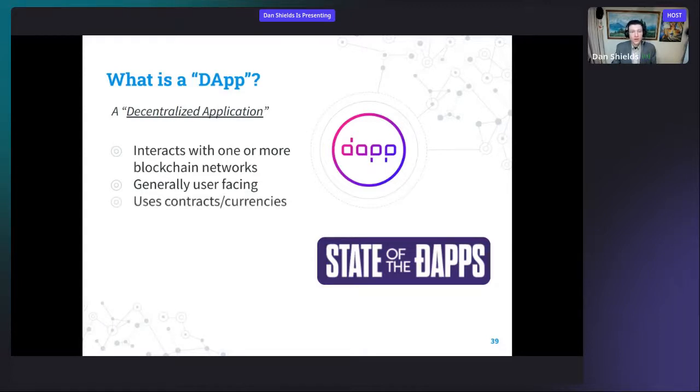Right. So these are then using contracts and currencies. So on your team, you're probably going to split up some of the load of working with either Polkadot, Algorand, or Ethereum in the backend to design contracts to build on top of one of these platforms, or using a currency there of your own, or maybe one that exists on their network. Right. There are many, many examples at State of the dApps and the website you'll see here in the slides. And I guess I can share this as well in the course chat.